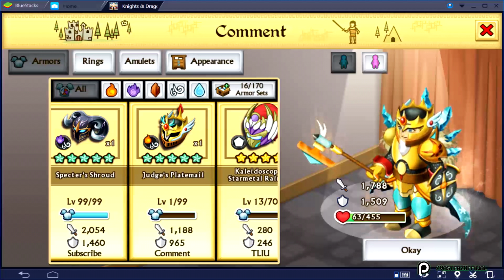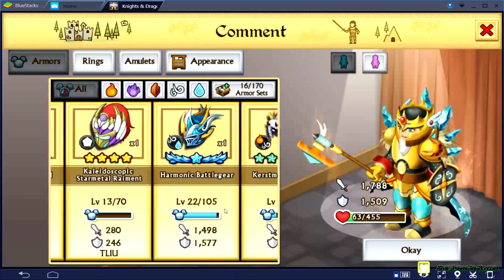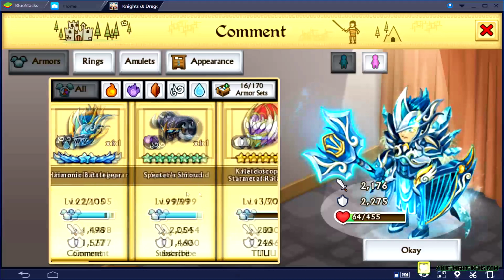See what that one looks like. That actually looks kind of sick. Oh, wait, never mind. Ew. Now, when you level that thing up, ew. The stats are not that great when you level it up and stuff like that. No, not even close. Give me this one back, definitely.